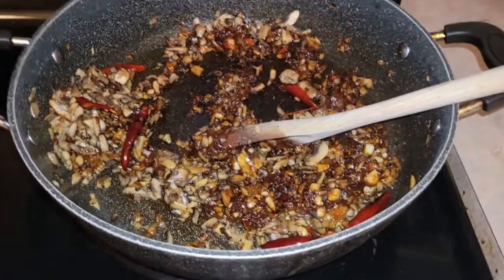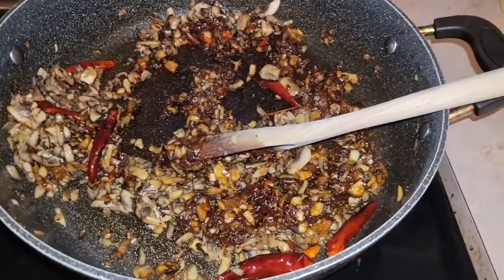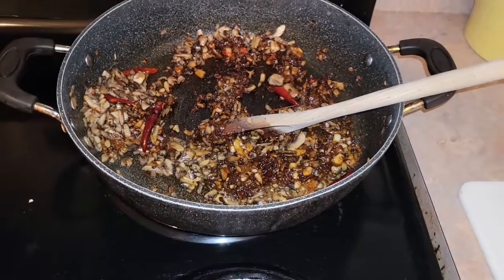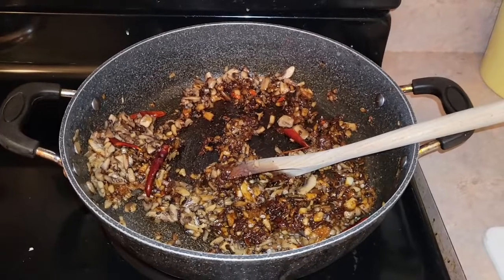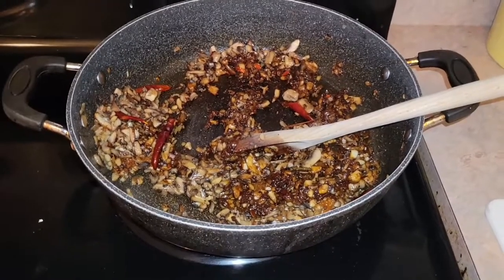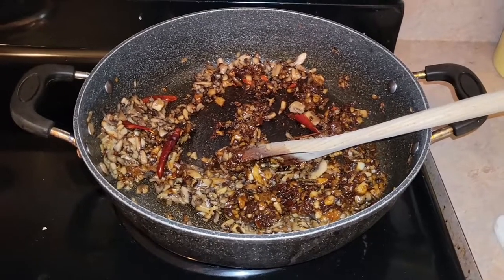Okay, so I fully caramelized the mushrooms as well as the aromatics. I added 3 heaping tablespoons of the broad bean paste. I'm going to deglaze it with about 100 milliliters of the cooking wine. And I just want to say that this recipe will probably make enough for about 6 people.